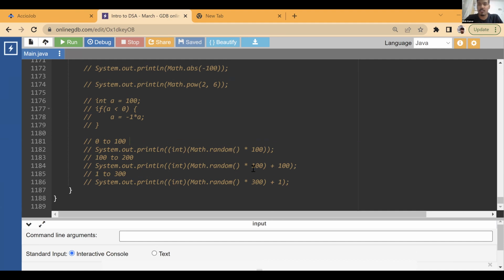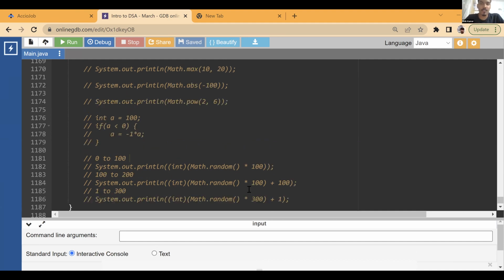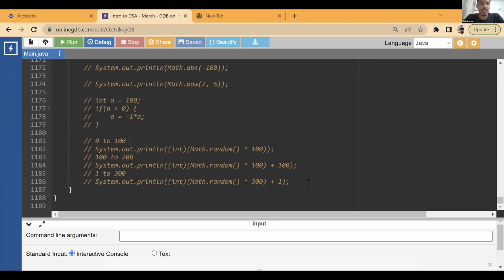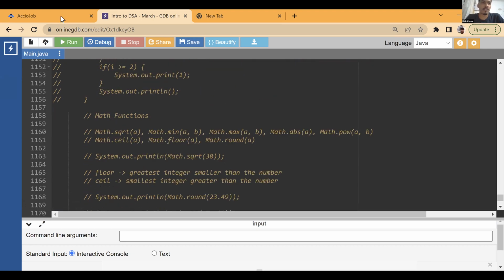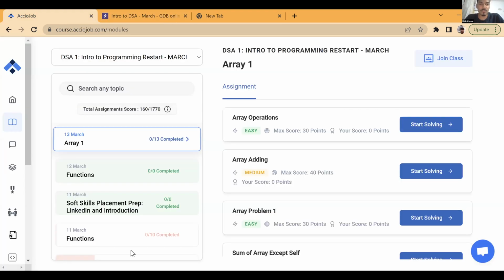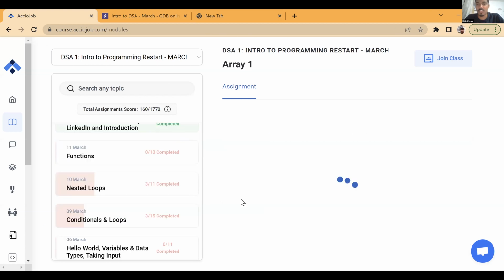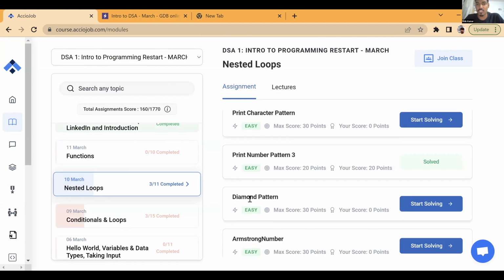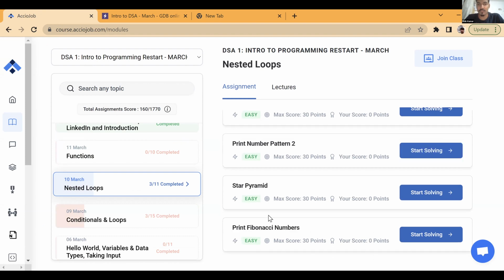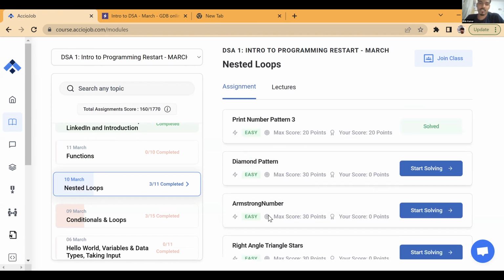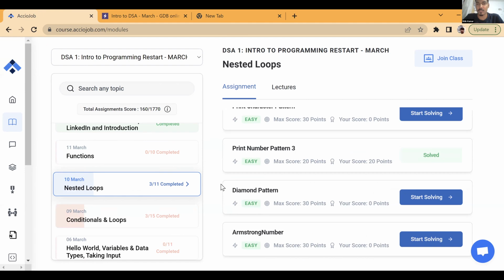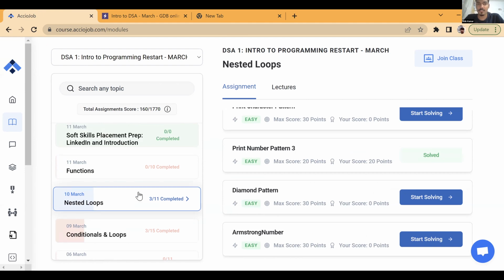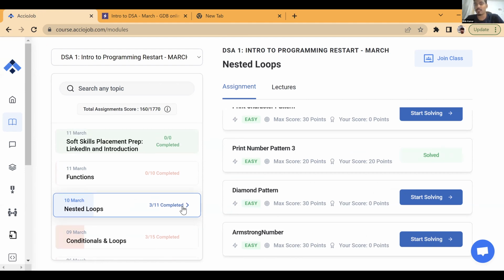Chalo, let's start on a good note. We have completed everything on nested loops. Now, just a quick go through on the nested loop things. Do you have any doubts remaining? I guess I covered everything. Only one question I gave you to solve, which was diamond pattern. Apart from this, all the other questions we covered. Anything that's there, doubt, apart from diamond pattern? Or if anyone has diamond pattern as a doubt, or did you solve it?